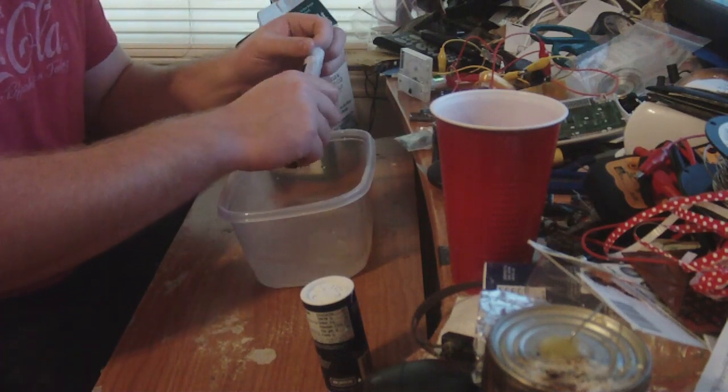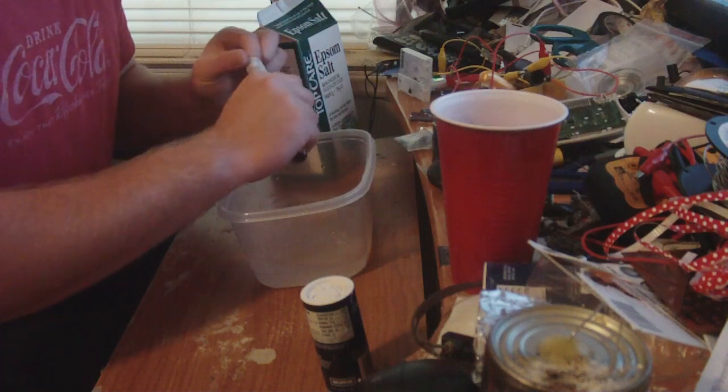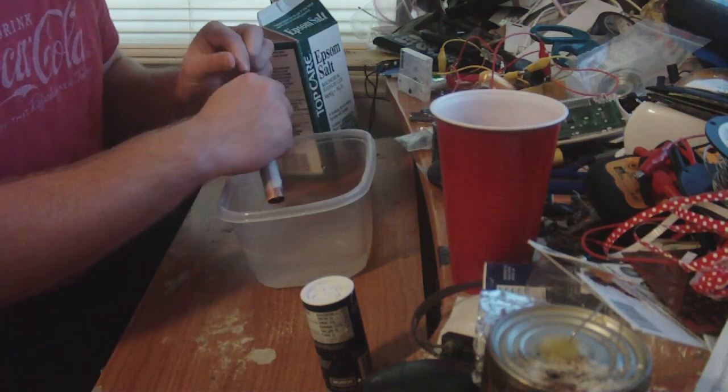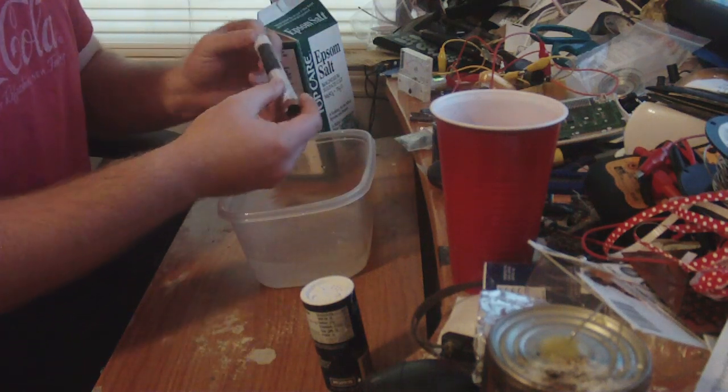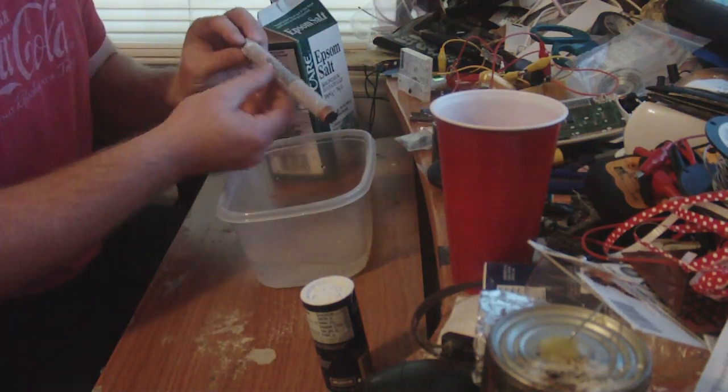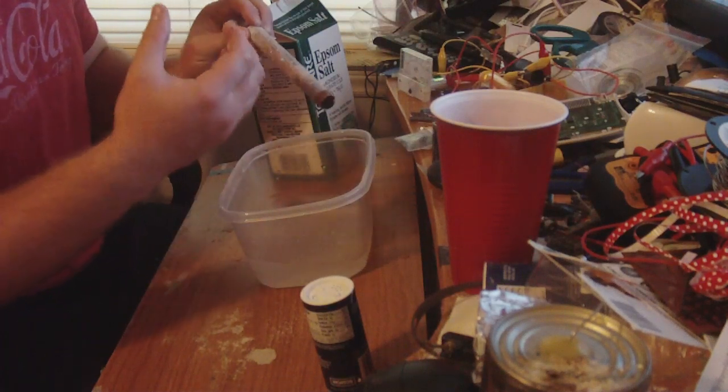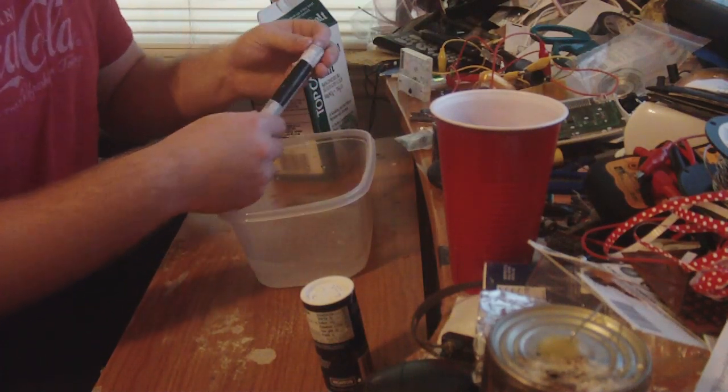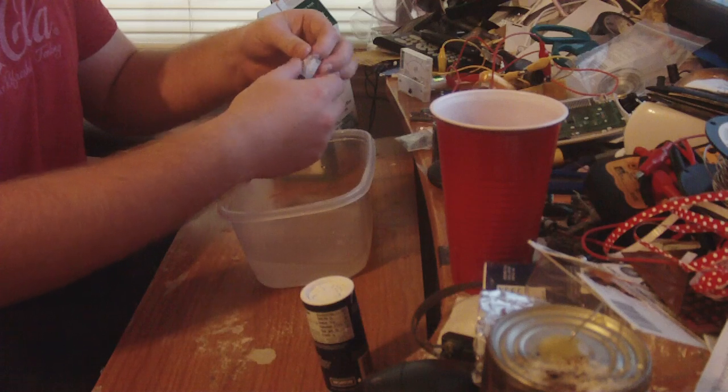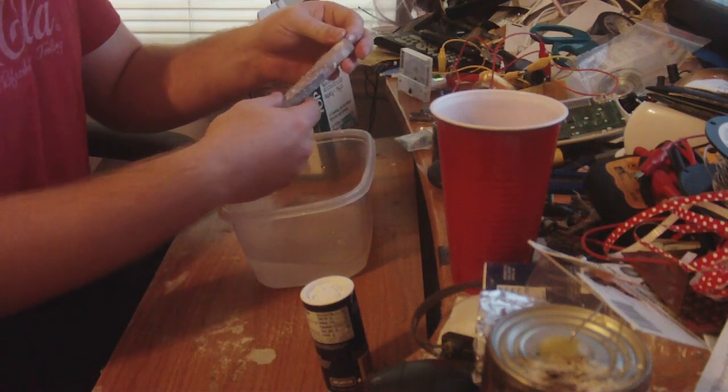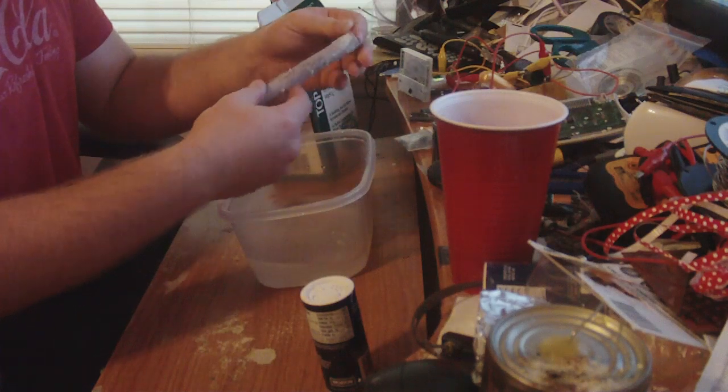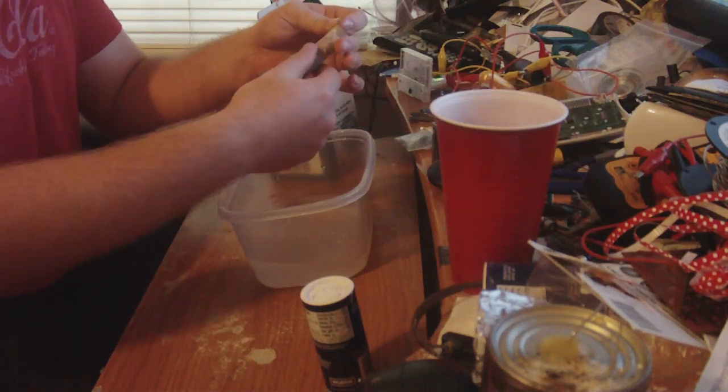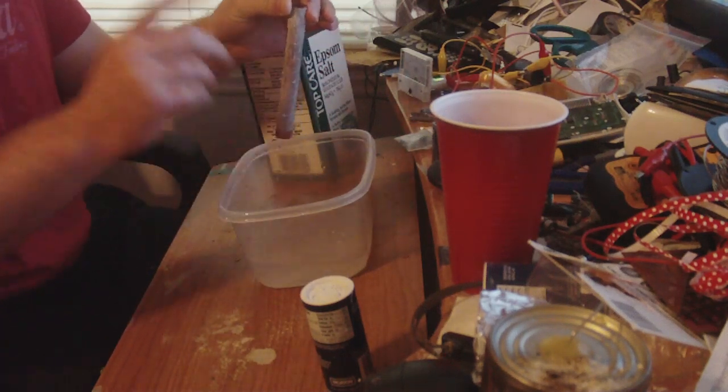Basically what the water is doing is it's acting like it's breaking down the two salts, the salt substitute and Epsom salt, into a much lower level of energy state. And they allow it to combine with each other to form a very conductive crystal that will form when the water is evaporating. And it's very important that the water gets to be evaporated from the paper.